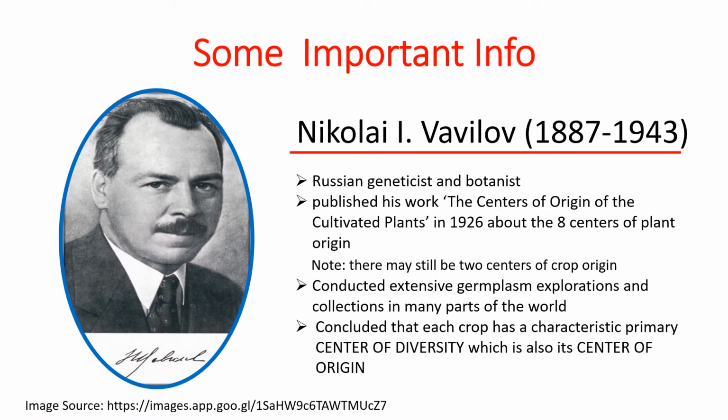Then we also have here another scientist who played a very important role in tracing back the origins of our crops today. His name is Nikolai Vavilov. Although unfortunately he died so young, he was a Russian geneticist and botanist, and he published his work, The Centers of Origin of the Cultivated Plants, way back in 1926, and he was the one who proposed the 8 centers of plant origin. Although it is noted that there are still maybe 2 or more centers of crop origin.